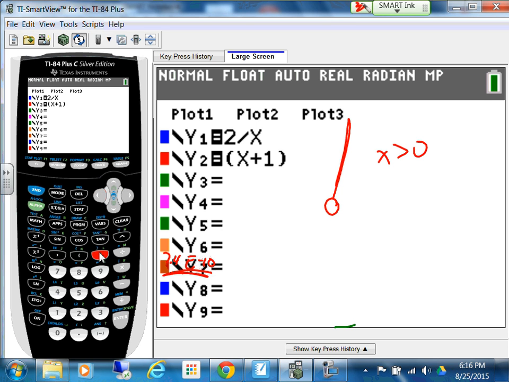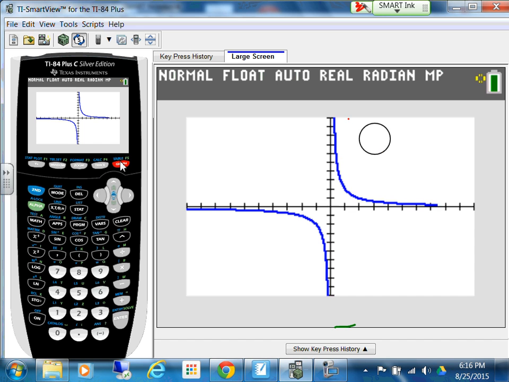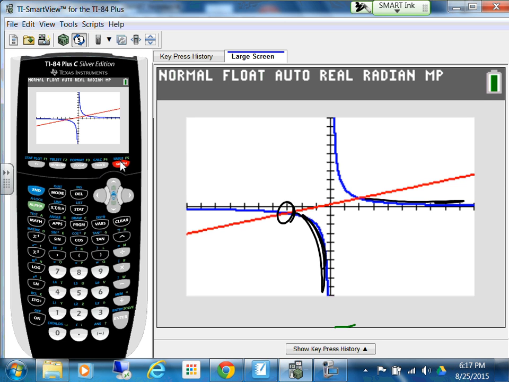Now, this one shouldn't be too bad because what we have is here's the rational function, and then you have a line. So this one's not too bad, okay? So our y1 came out blue and our y2 is red. I'm looking for the region where the y1 is below the y2. And so that's this region right here. So this is going to be for x, so I need this number right here, and then over to 0, okay? And then I need this region right here that I just colored in, everything past that number.